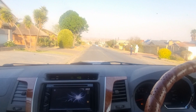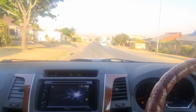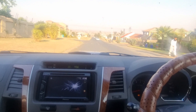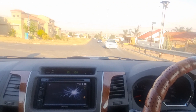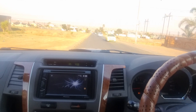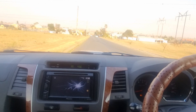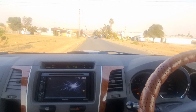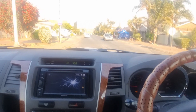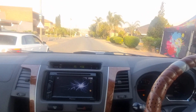When I drive this car I prefer a more relaxed, sedated manner. You can thrash it — the gearbox and engine can take it — but I prefer cruising. The steering is not very direct because this is a body-on-frame SUV based on the Hilux platform, so it will wobble around on the road here and there. The Fortuner is a very popular car — no wonder it gets stolen so often. It really is made to last.